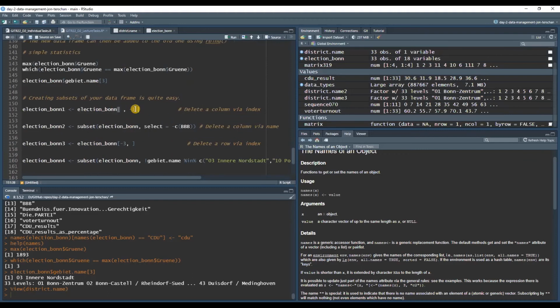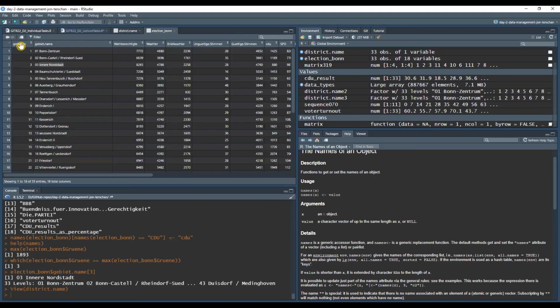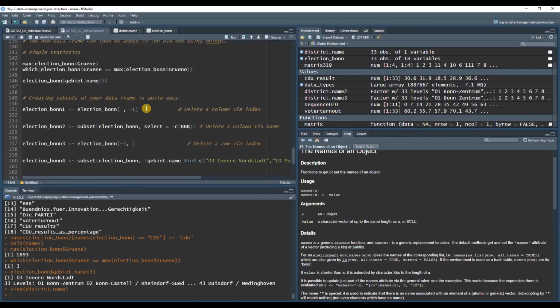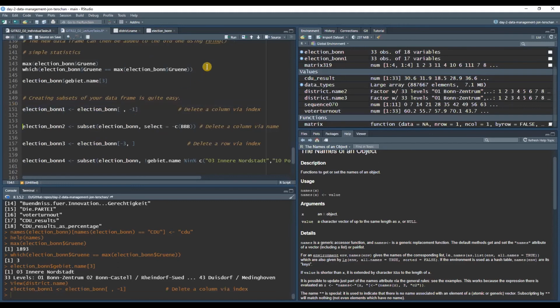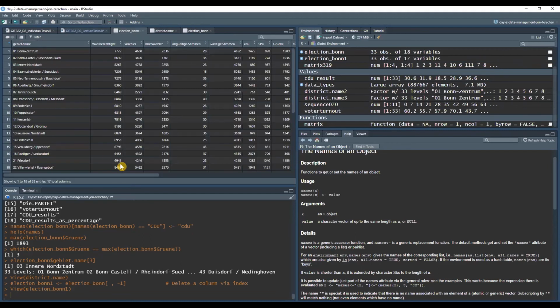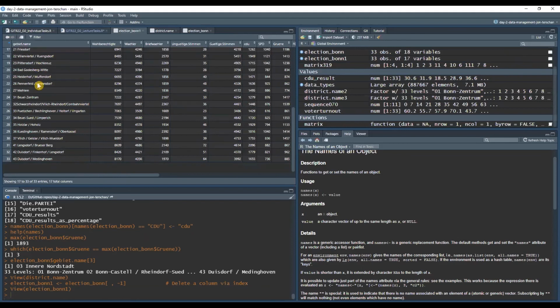So in this case, we will delete the first column, which is the district number. If we run this, we will get a variable called Election.Bonn1, which is a data frame, exactly the same data frame, except one column is missing. That's the first one we just deleted.